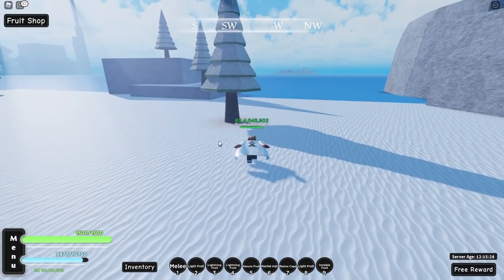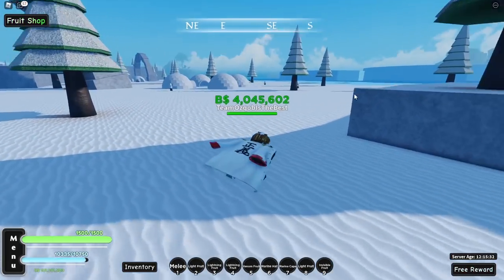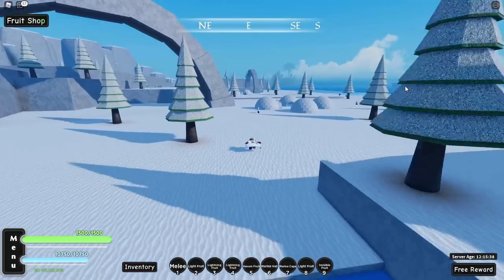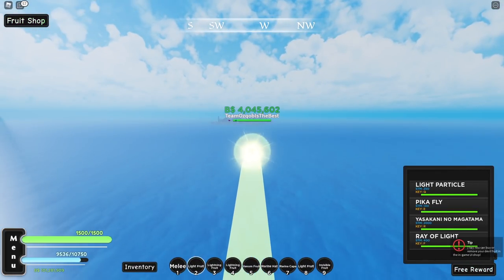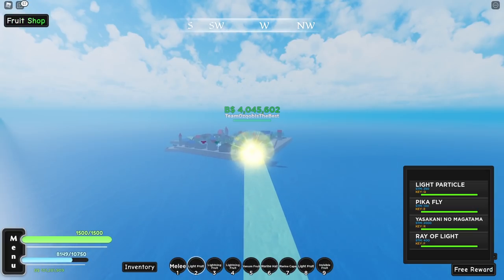Okay, so after a while of grinding, and I mean a long while, we finally have 100 million cash. We have the marine cape and we have the marine cap, which we got from one of those soldiers over there. Anyways, we have 100 million cash, meaning we can now go ahead and roll for some devil fruits. And if we're lucky, we can hopefully get the magma fruit.